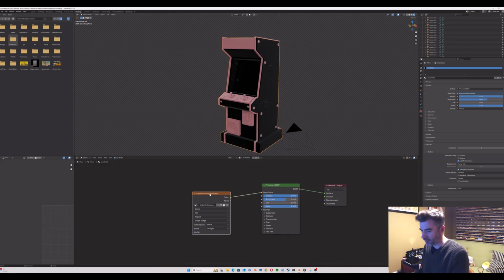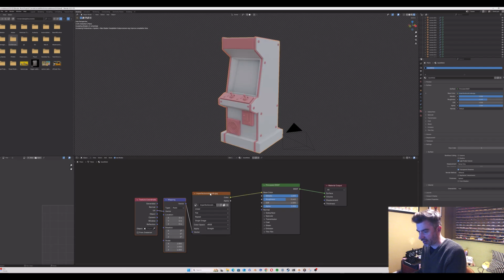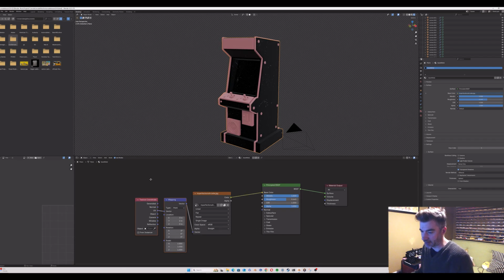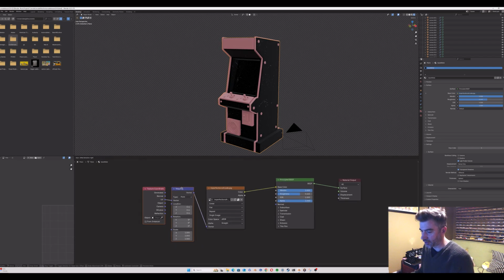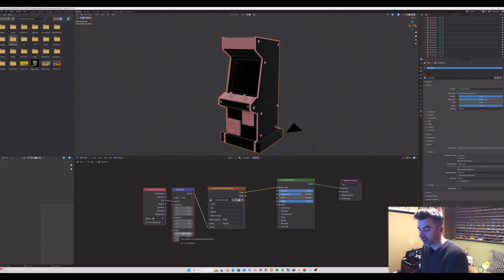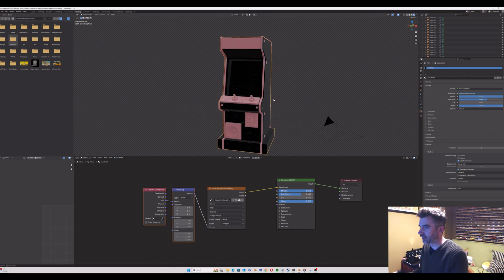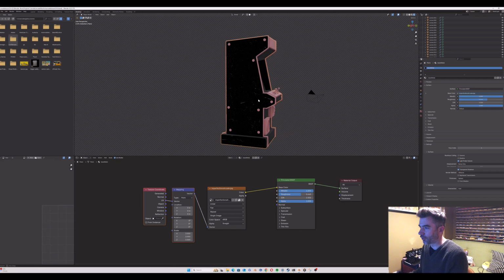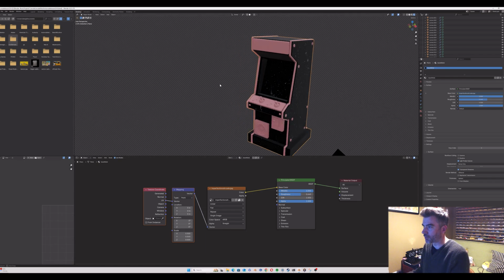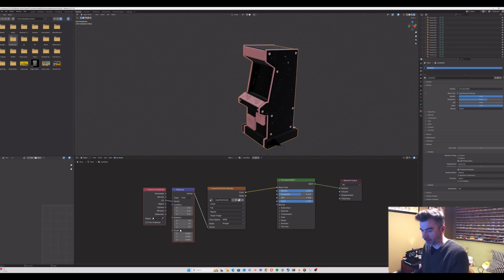If we now select Imperfections Arcade and hit Control-T or Command-T, depending on if you're on a Mac, the node wrangler will automatically add in this, and you'll see that nothing changes, but we can now select all three of these with the Shift key and type in a value of, say, 3, and it's changed the scaling of this, so we've got more detail. If we make it 0.5, we've got much bigger scratches. So it's up to you, depending on what you want, but I think 3 works quite well for this.